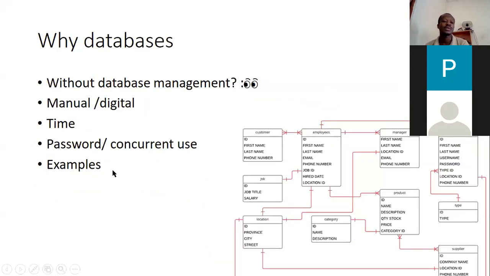So without database management, what's going to happen? Then we have manual systems. Because you're not dealing with a database, you're not dealing with software. So you're dealing with manual systems. Manual systems is where you go look for, is Mr. Osu there? Is Mr. Baja there? I mean, is Abdul Martin there? He's not there, he's traveled.